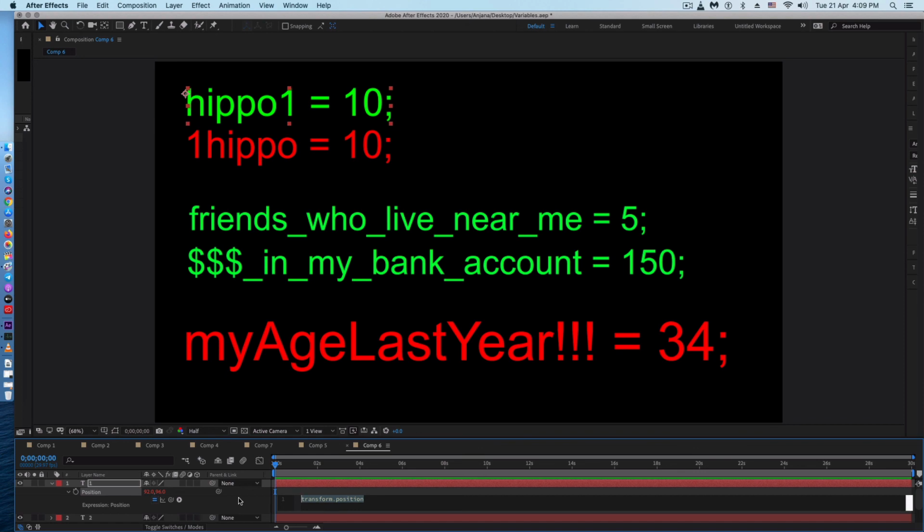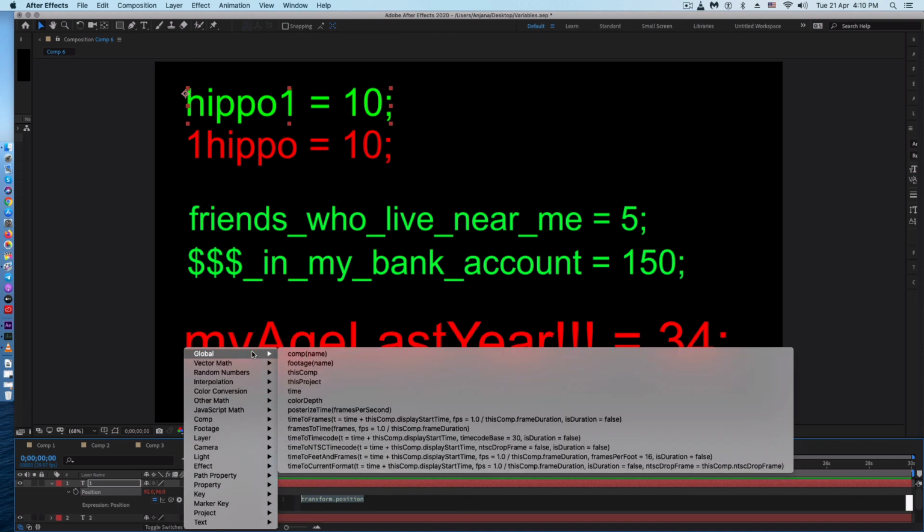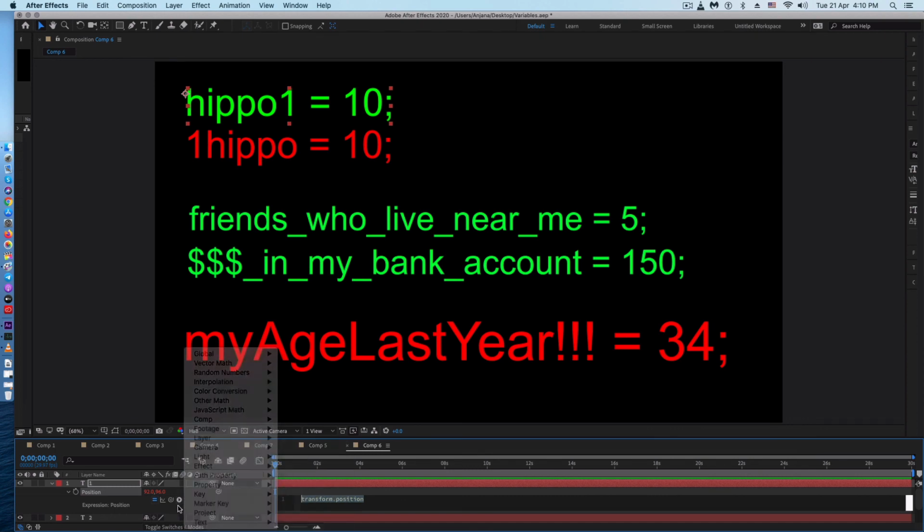Those are the standard JavaScript reserved words, meaning you shouldn't use them as variable names in any system that uses the language, like web browsers, Flash, etc. In addition to those words, After Effects users should avoid naming variables after words that stand for comp and layer properties. For instance, you should never name a variable position. You can see the complete list of special After Effects reserved words in the expression language menu, which is here.